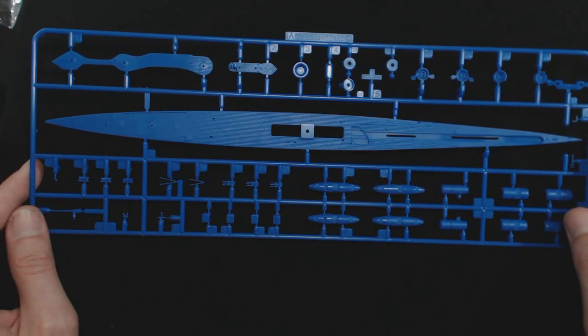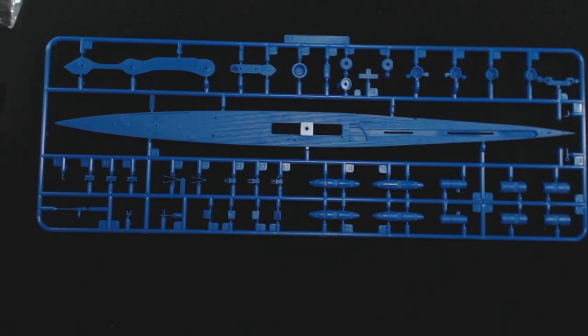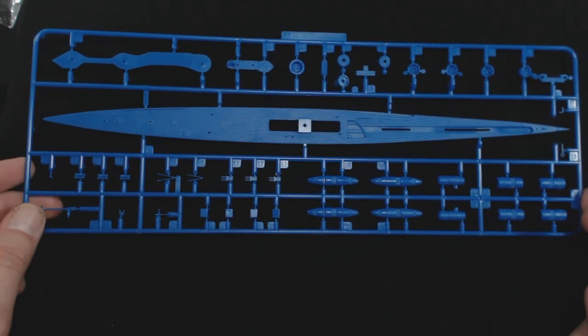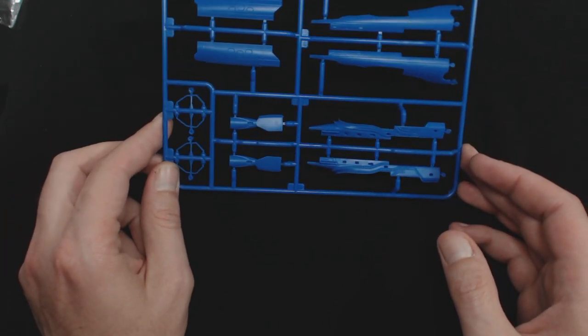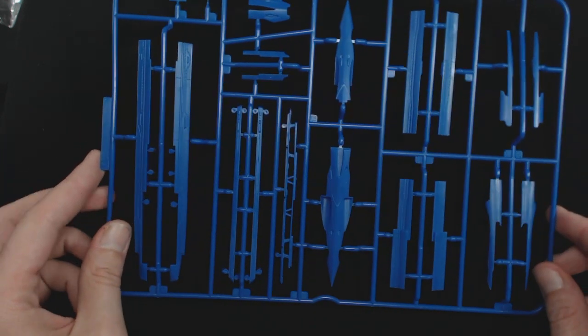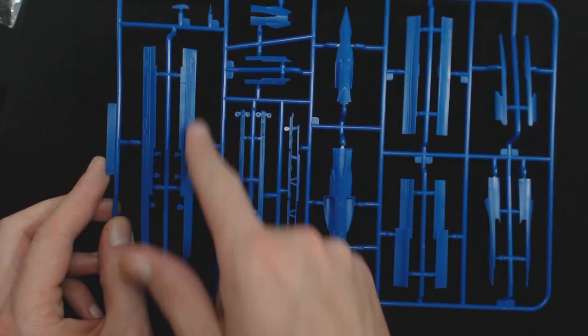Runner C. I believe this pops in from end to end, fully built at about 13 and a half inches. You get your engines over here. Of course, you guys know me. I wish it was bigger. All right, more details. This is runner D. Runner E, more of those opening panels and everything. You can see all the portholes over here.